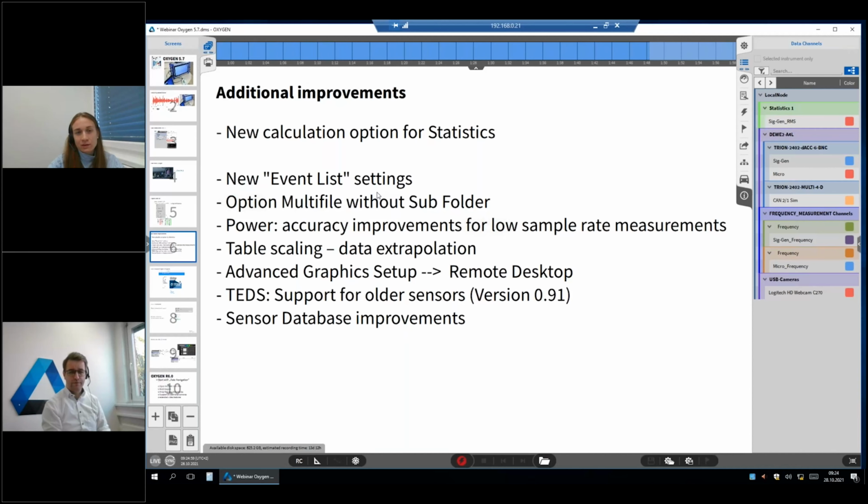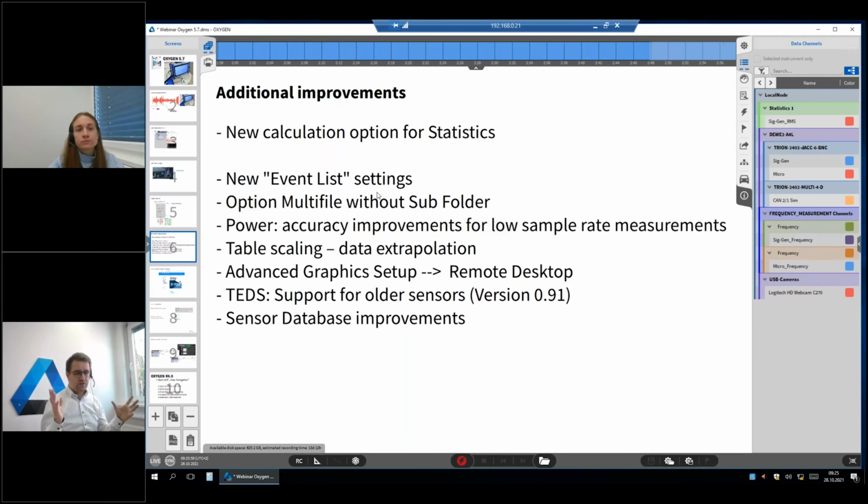Table scaling. Table scaling is very interesting for those who have sensors with table scaling, where they copy and paste Excel tables into the sensor scaling because it's not linear, because the sensor scaling differs. And we had the request that until now, if the signal is out of the specification of the table scaling, you got not a number as a channel output, and the customer asked us, could you please extrapolate that table, and we said, okay, we can do that. So if the signal is out of the table, we are extrapolating the last information of the table, and you will not have not a number anymore, so we will have a real output. But be careful, you always have to think about whether that output may be correct or not. Maybe it's not linear there anymore either.